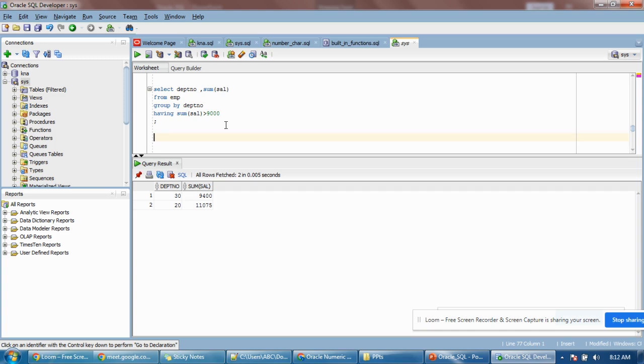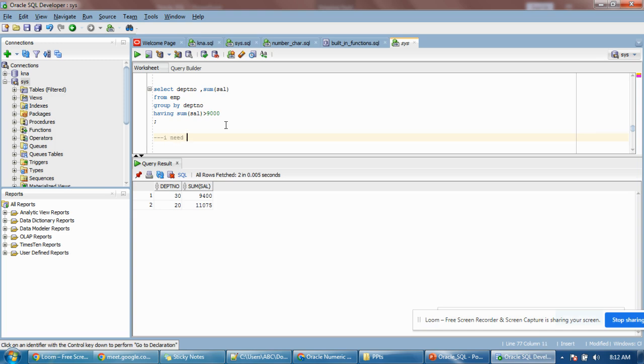I want the employee count. Which department is having average salary more than 2000? I want the number of employees in the departments, and which department is having average salary more than 2000. Let me write the requirement.